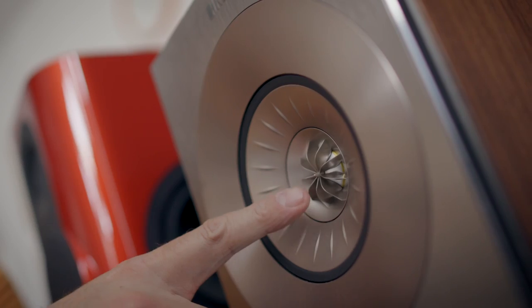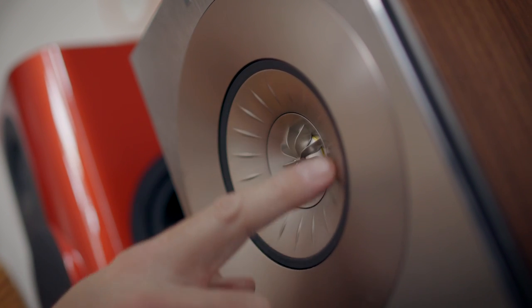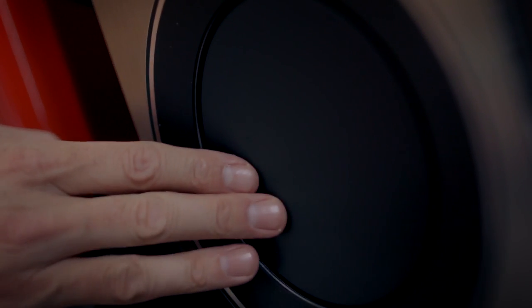All right, so on this KEF Reference 1, we have a 1-inch aluminium tweeter with the tangerine sliced waveguide here. And then that is coaxially mounted inside a 5-inch aluminium mid-range driver. And then beneath that, a separate bass driver, 6.5-inch, also aluminium.